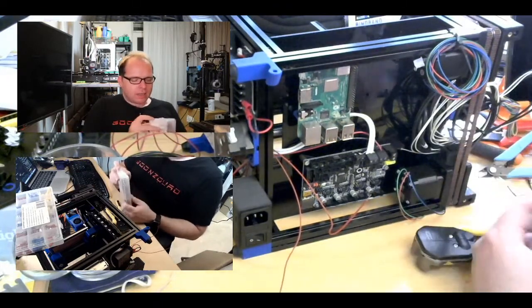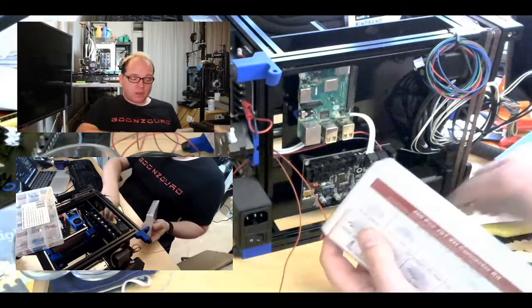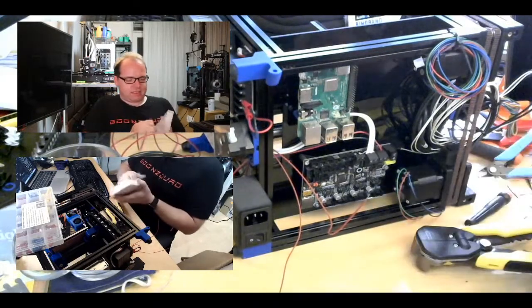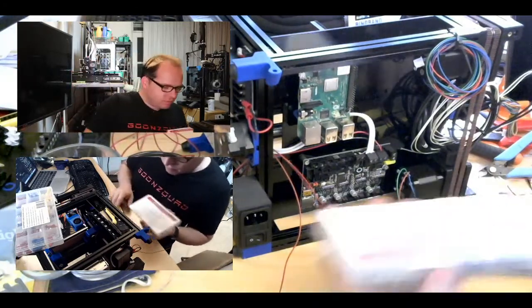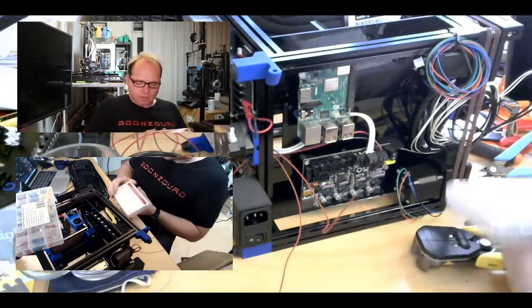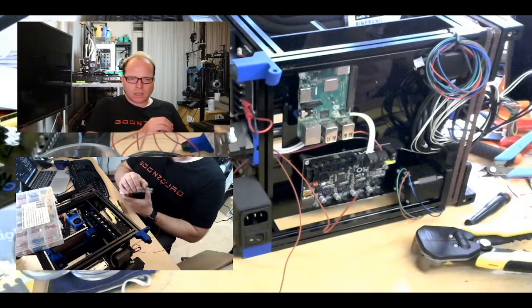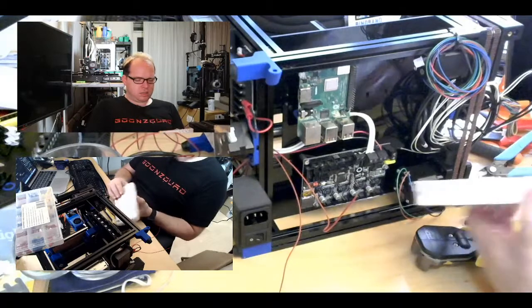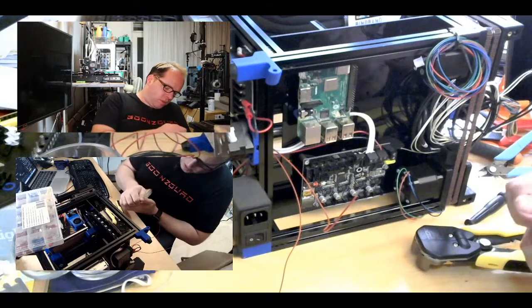How is your build coming together? Your 3D printer, I mean. I had to do that. Oh la la la. So we... how is this going to be opened?